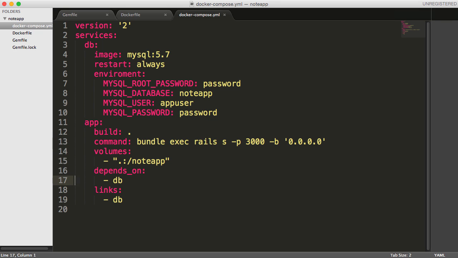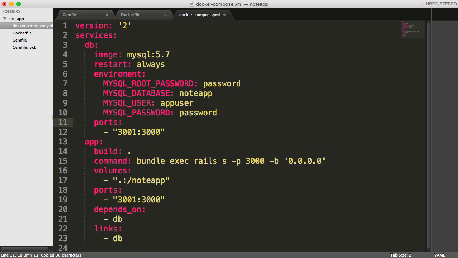The app service, or Rails, within the container will run at port number 3000. But I have something else running on that port on my host, the Mac, so I wouldn't want it to be available on 3000 on my Mac. So I'll set the port mapping, or port forward, as 3001 on the host to 3000 on the guest, and do the same thing for the DB service as well. So 3307 on the host to 3306 on the guest, which is the default.